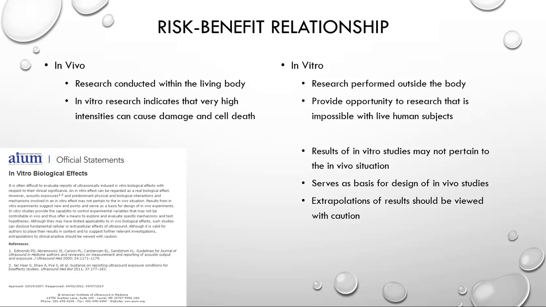One is in vivo, which is research conducted in the living body. In vivo research is done when in vitro research indicates that very high intensities can damage cells, so you need to move on and do in vivo research. In vitro research literally means in glass. It is performed outside the body and provides an opportunity for research that is impossible with live human subjects.